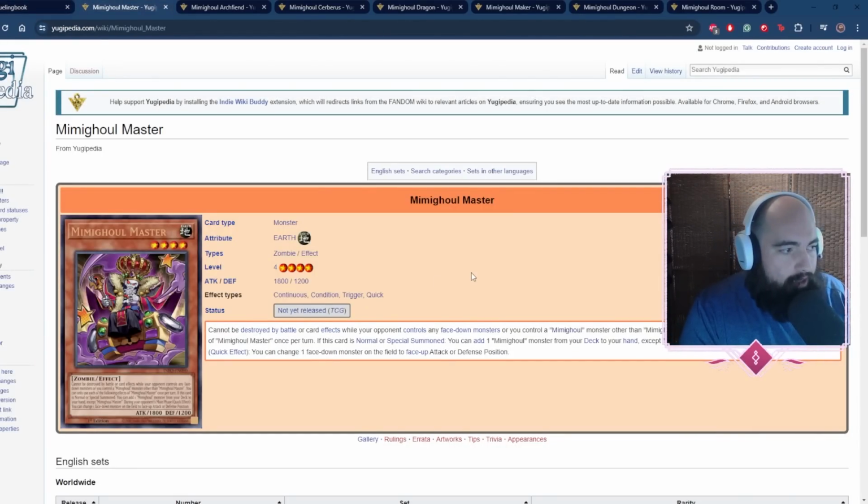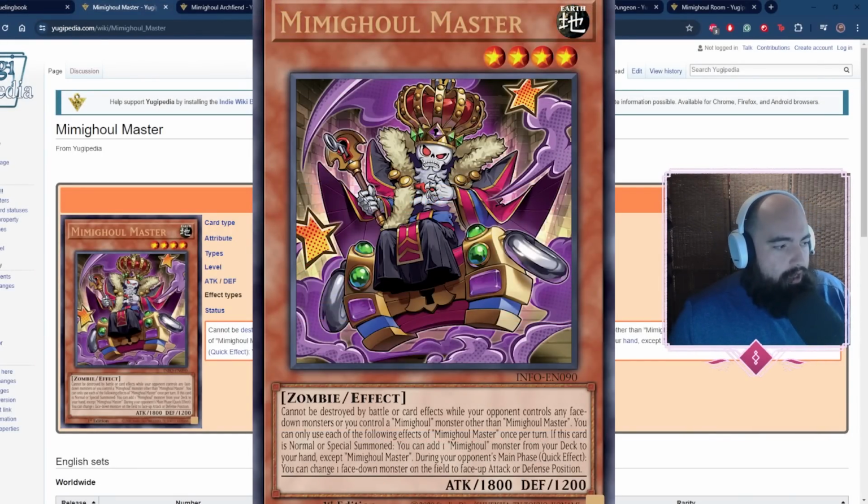Mimighoul Master is an Earth Zombie level 4. Cannot be destroyed by battle or card effect where your opponent controls any face-down monsters, or you control a Mimighoul monster other than itself. You can use each of the following effects of Mimighoul Master once per turn. If normal or special summoned, add a Mimighoul monster from deck to hand except itself. During your opponent's main phase, you can change one face-down monster on the field to face-up attack or defense position.